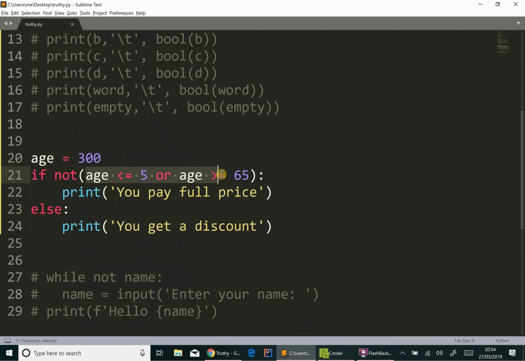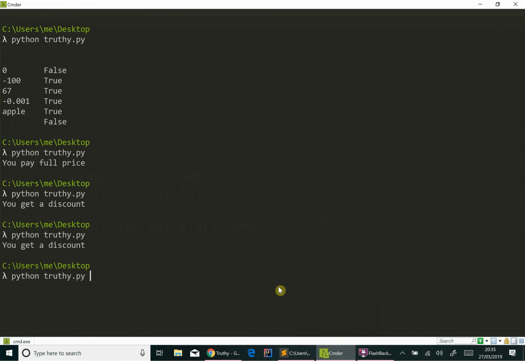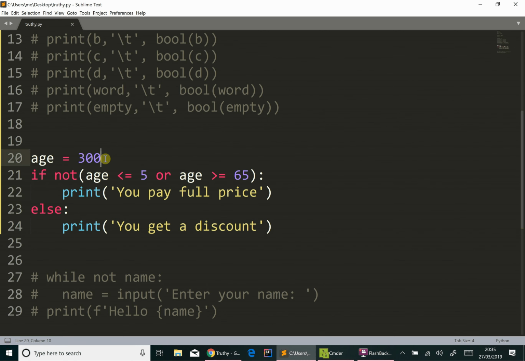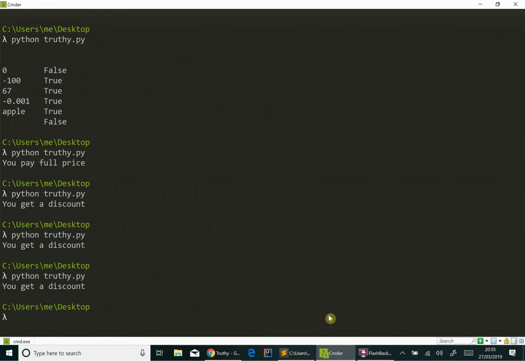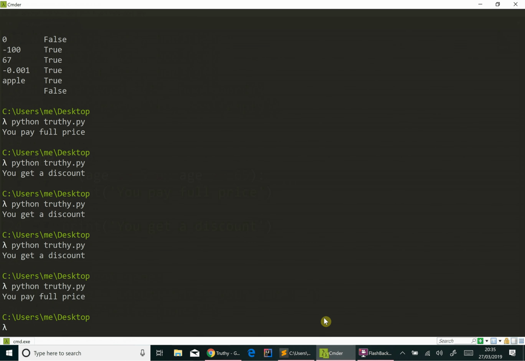And if it's false, it inverts it and makes it true. So we should get the same output. We get a discount there, and let's just make it 30 and show that we'll be paying full price.